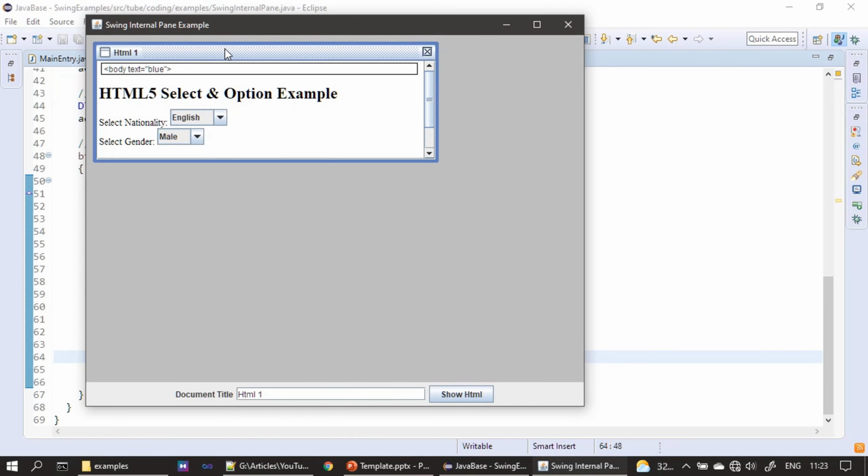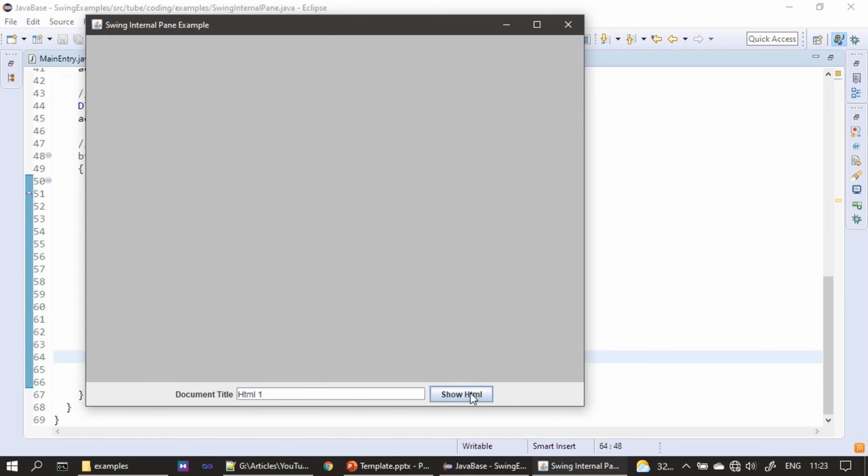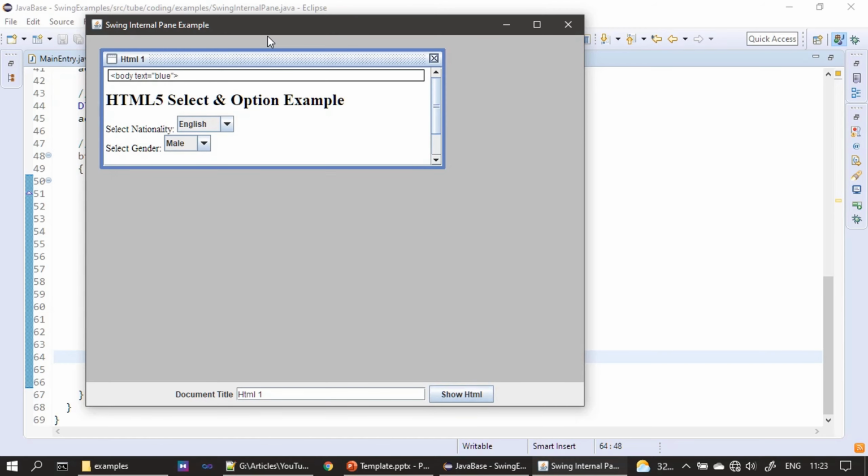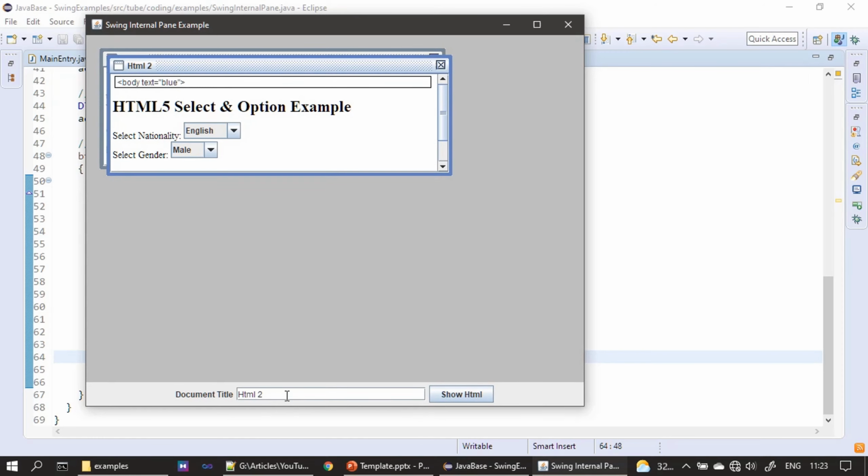So you can see this is how the internal frame window will get displayed. Since we set closable true, we can click this icon and we can close it. Let me show it again. And if I click multiple times, I can show multiple HTML windows here.